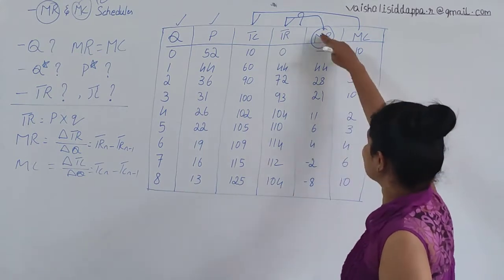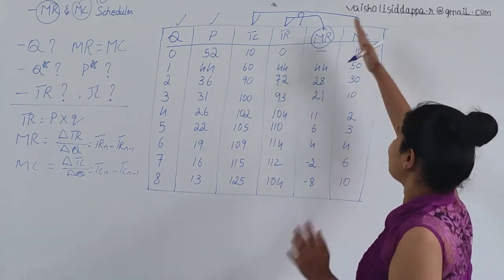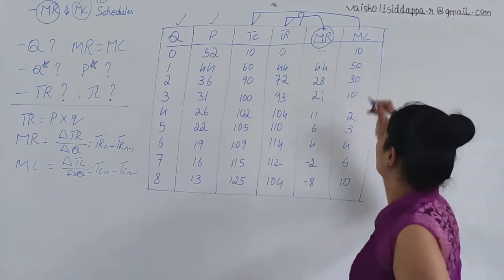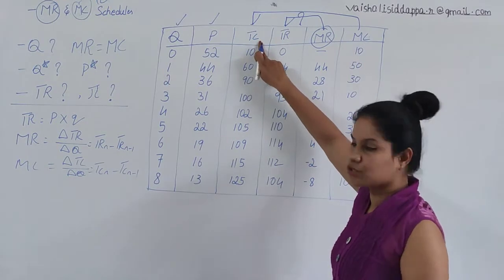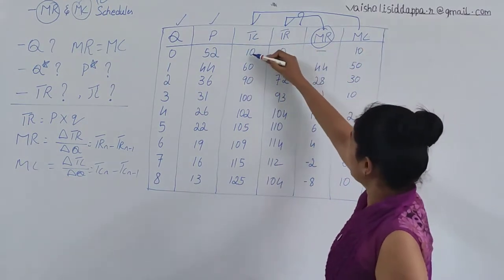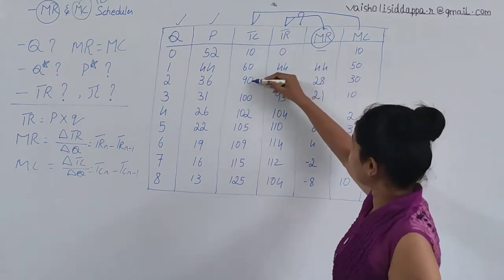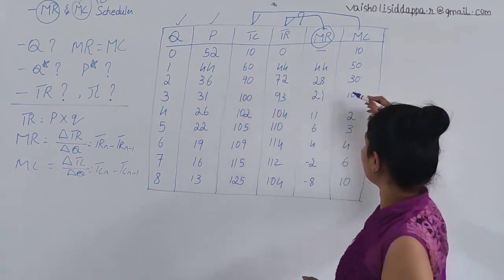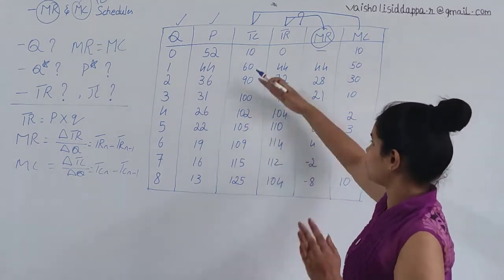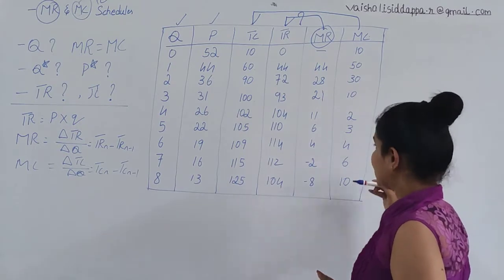So now, the same methodology you used to find MR, the same methodology works for MC also. To find MC, what you need is TC, which is already given in the question. So let's go with 10, take the same number: 16 minus 10, 50, 90 minus 60, which is 30, 100 minus 90, which is 10. Then keep subtracting from the second one to the first one, and you get the number.